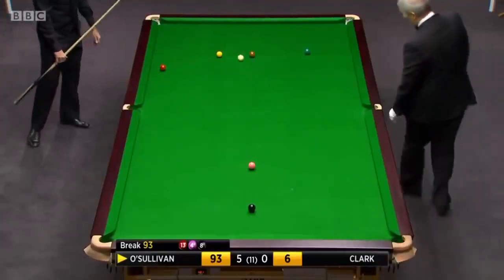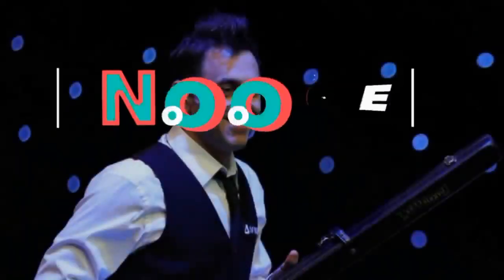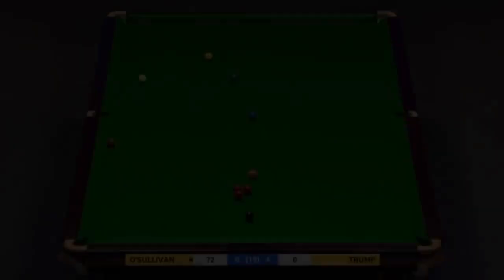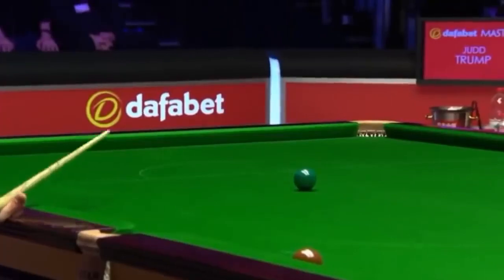Now, Mr. Brown, come off the side cushion, nudge the red. Super. Here comes the rocket, Ronnie O'Sullivan. Some very tricky shots on it. A bit of poor form when he split the pack up.